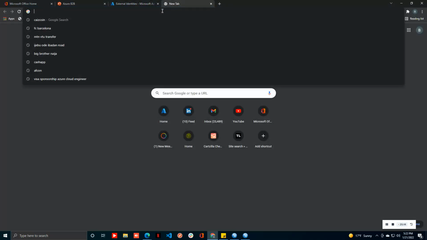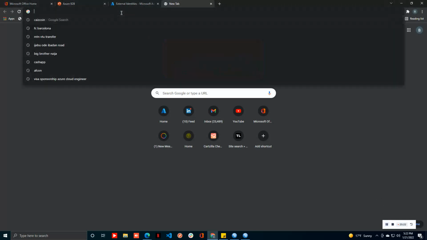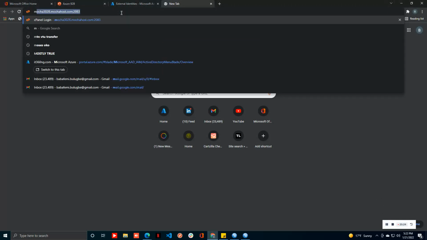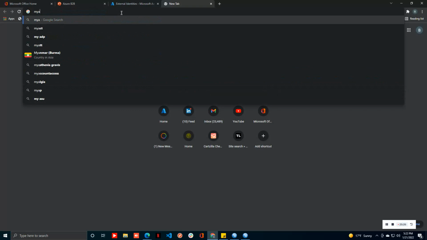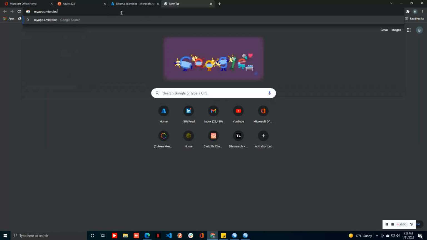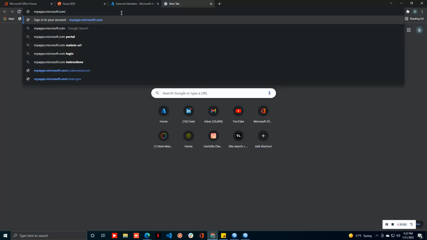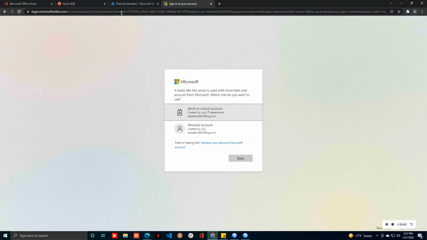This user can leave by accessing this URL, which is myapps.microsoft.com. When you invite a guest user, this is where they land.